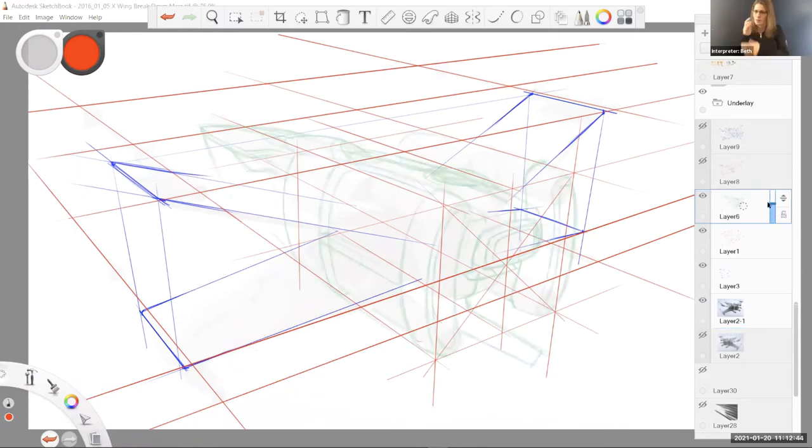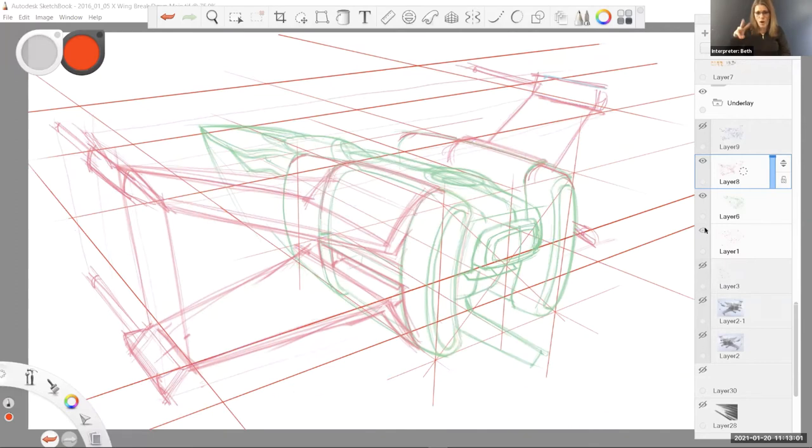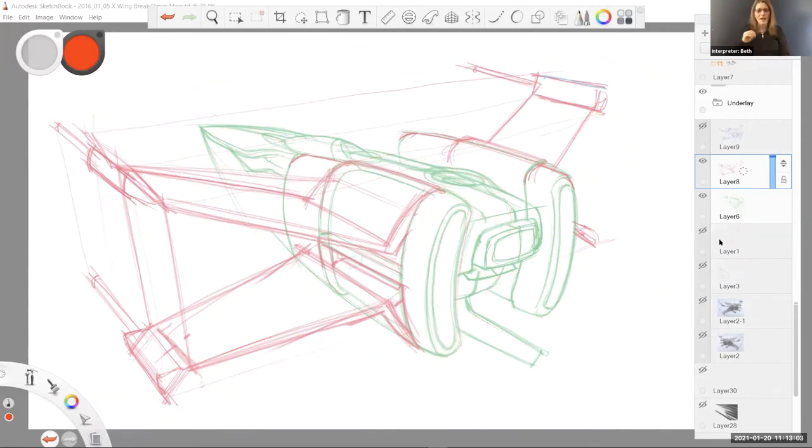And so I'm going to add a quick concept sketch for what my main fuselage and engines would look like. And then I added some details for the wings. And if I turn off my layout structure, you can see I'm at this point now, where I've got those rough images in there. And if you think about it, I've done 1, 2, 3, 4 drawings to get to here.